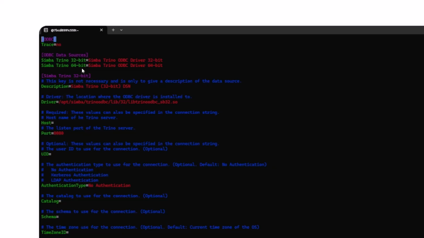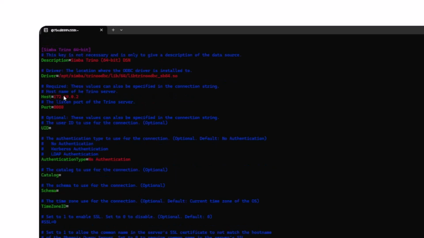Enter the IP address or host name of the Trino server in the host field. Specify the TCP port number utilized by the Trino server for client connections in the port field, with the default port number being 8080. If authentication is necessary for the database connection, refer to the user documentation to adjust the authentication type as required.